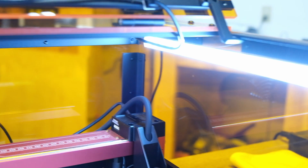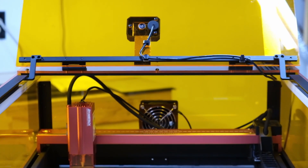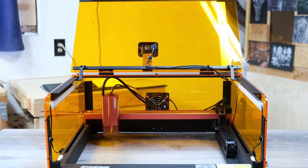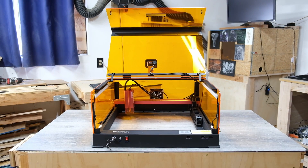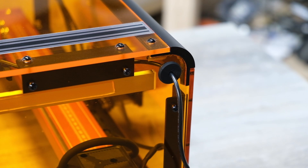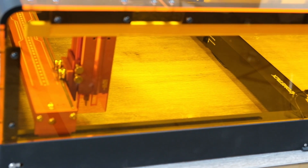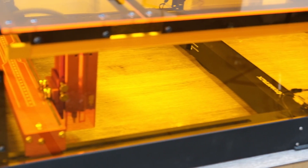It honestly puts out plenty of light and does a really good job of lighting the interior and project area. Here's what the built-in camera looks like — it's a really nice camera with great resolution. The image looks great and it's easy to set up in LightBurn. If you don't know how to set up and calibrate your camera, I'd highly recommend checking out Louisiana Hobby Guy — he's got pretty much the best video on that out there. The wiring on this enclosure is really well laid out and clean, and it uses a little rubber grommet on the side to keep the smoke inside so it's not leaking out where you're at.